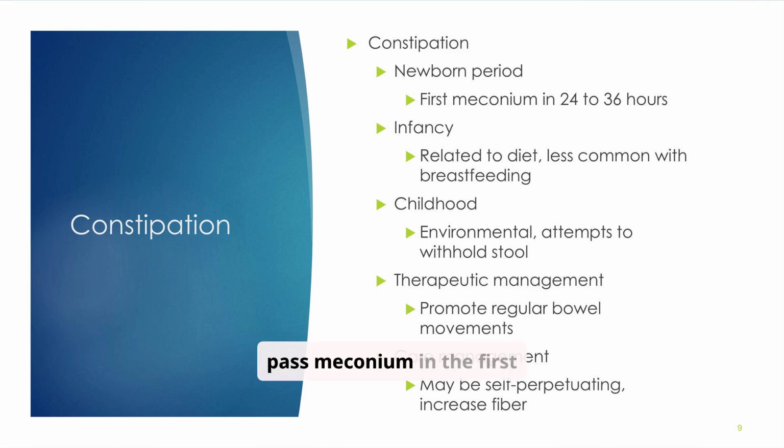Newborn didn't pass meconium in the first day or so. That's a red flag. With infants, formula and solid foods can change bowel habits. In toddlers, stool withholding is common, especially during potty training. Encourage fiber, hydration, and routine. If you hear, "My kid poops once a week," that's not normal.